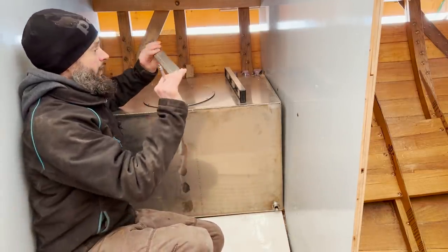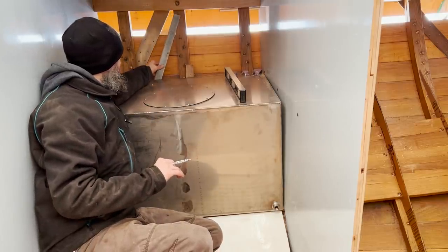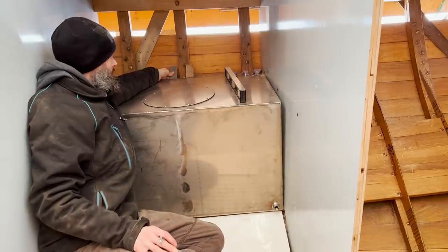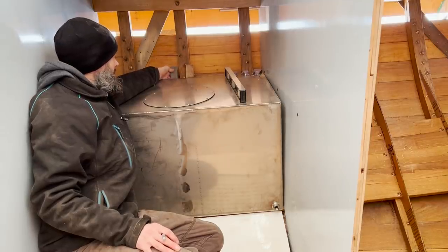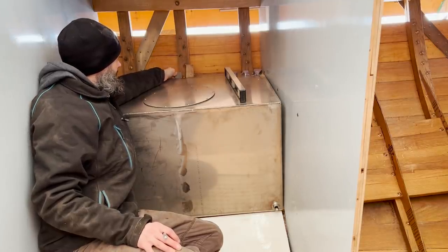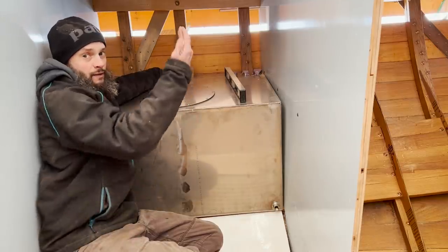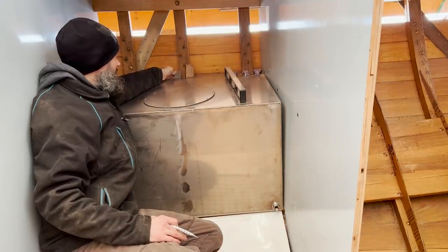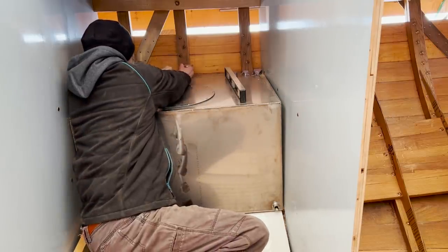And then if we take the ruler, fish it back here, we can put it against the tank. So I'm holding the ruler. You can hear it probably. Flush with the tank. And what I want to do is figure out if we continue that angle on the back of the tank, where we're going to hit the frame. And I'm trying to get a straight line. So this one will be here.